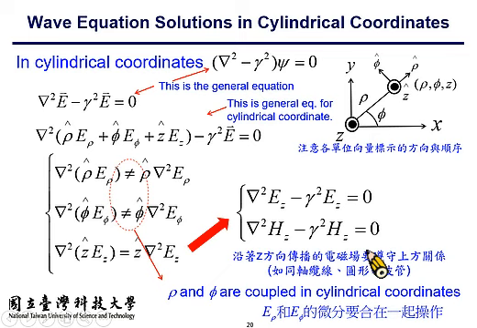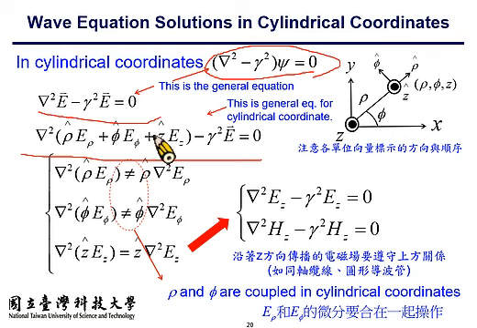So first, let's look into the 3-dimensional wave equation that is shown on the very top of the slide, and of course you can replace phi with electrical field intensity. However, if you perform the Laplacian operation, this is the Laplacian of a vector E. In cylindrical coordinate system, you end up with this thing.